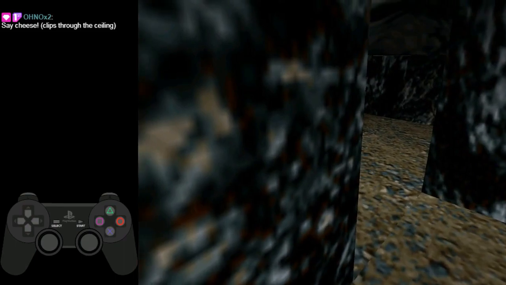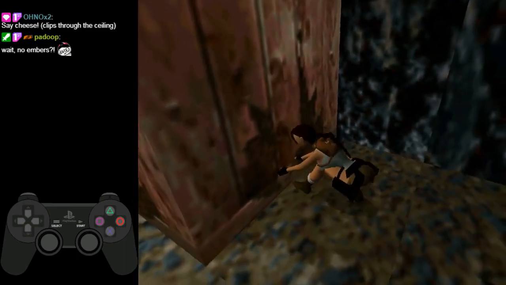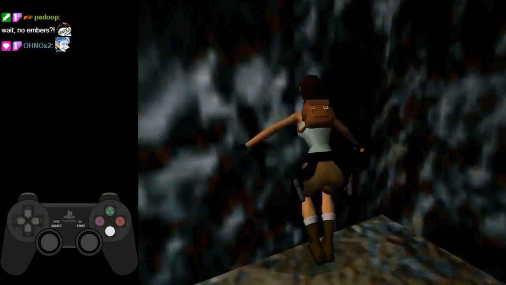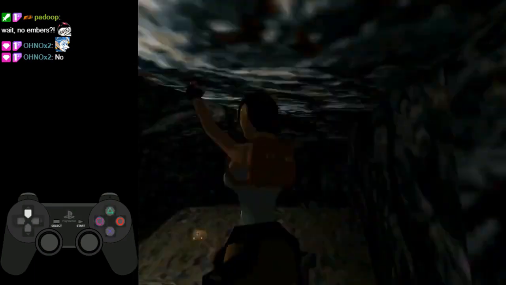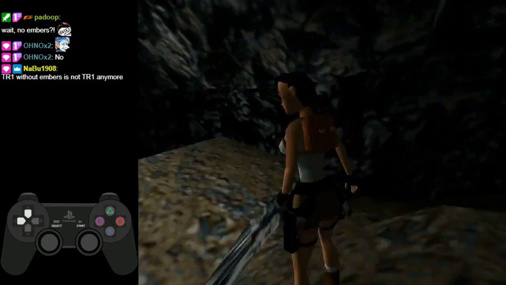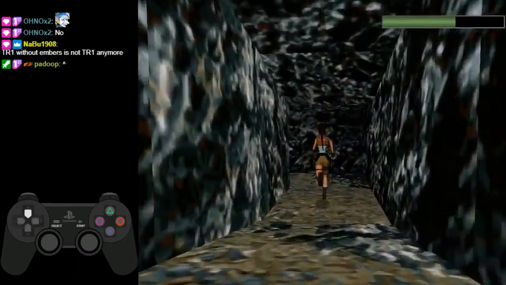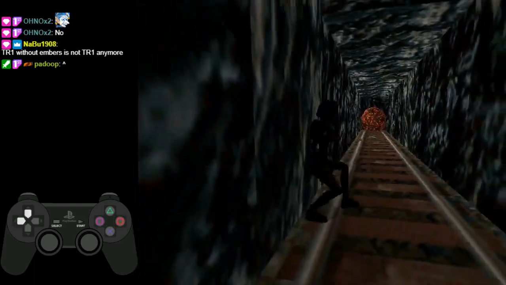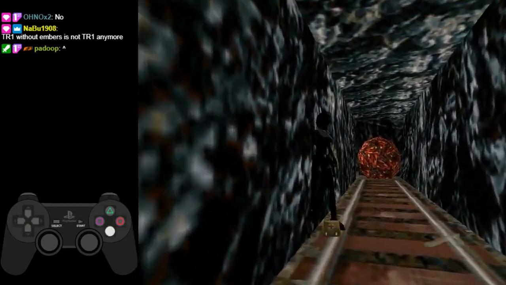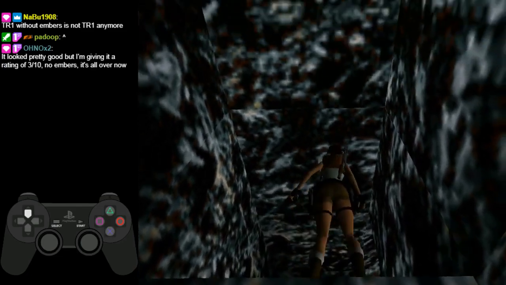Say cheese. No embers. Nah, this is my kind of level. Thank God. Where's the Uzis? I'm pretty... There they are. Not Tomb Raider 1 anymore. Well, what is this game? Should make the embers ten times the size, and they explode Lara on hit. No embers.